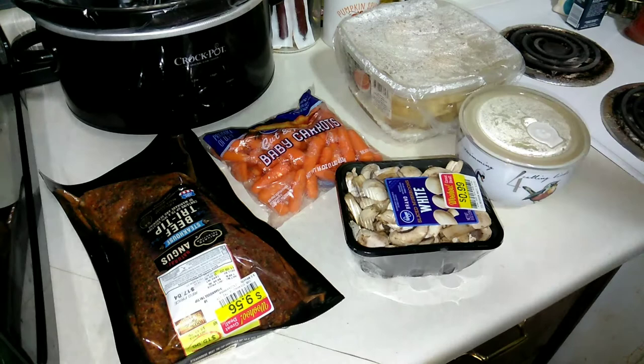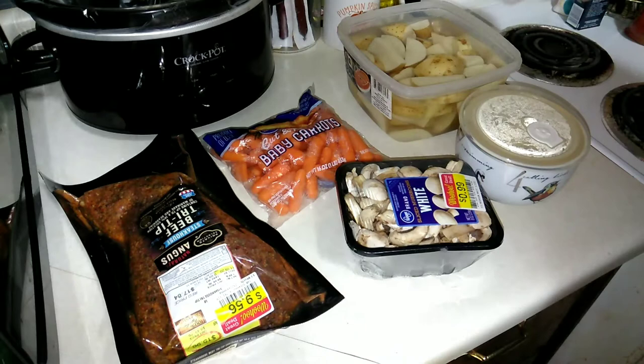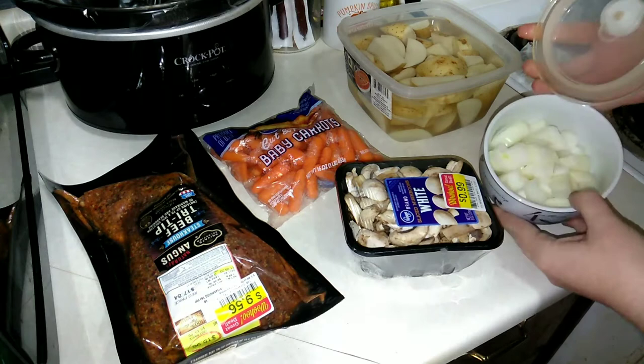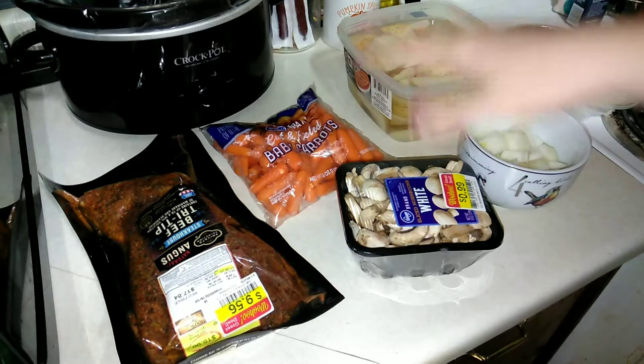But here I have three potatoes. I did some prep last night because I'm gonna work today. So I have three potatoes that have been cut up and they're soaking in water so they wouldn't turn yellow or purple. I also have a whole onion that I did last night. I'm gonna be using about half a bag of baby carrots, about half a thing of mushrooms, and then I do have this Angus tri-tip that was on sale.